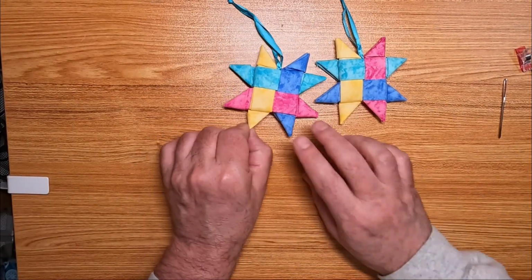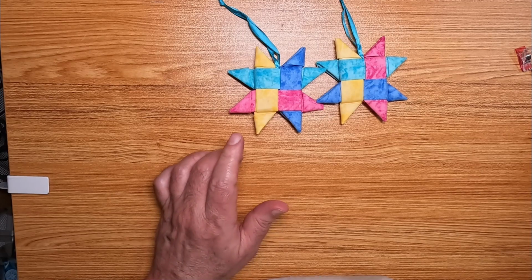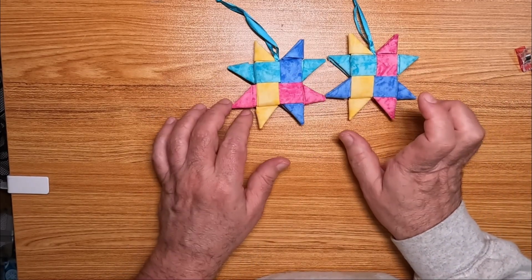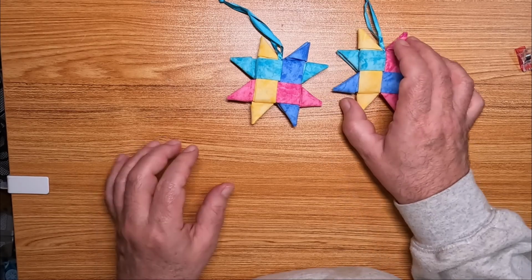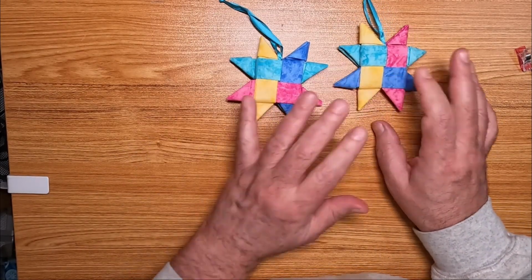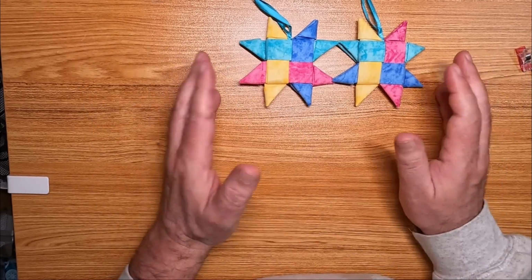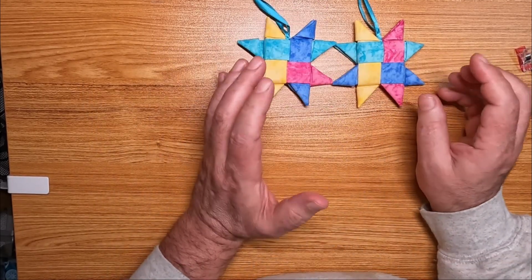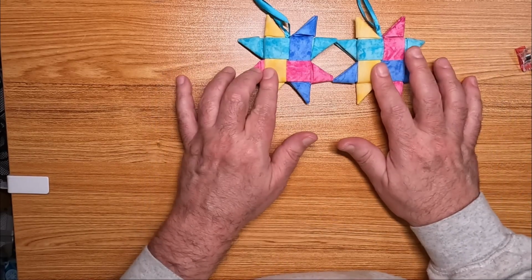Now, you could use different size strips. If you were to use a 4.5 inch strip, the length of your fabric is going to have to be longer than 13 inches. If you're using jelly rolls, 2.5 inch, the 13 inches is probably fine. You may be even able to go down to 12 inches. Play with it and see what you got.